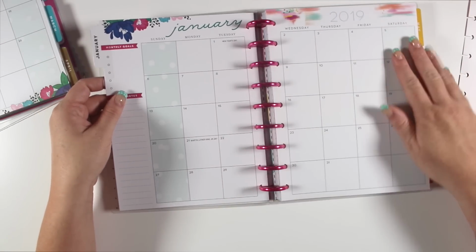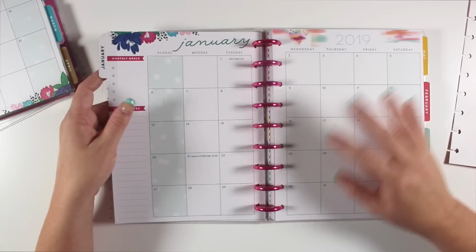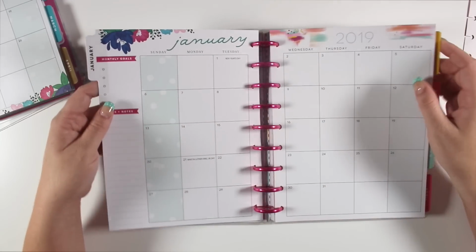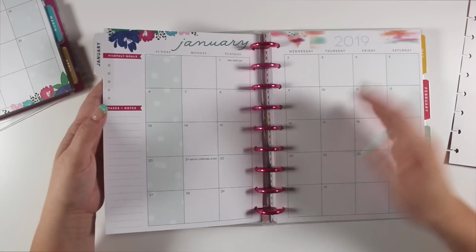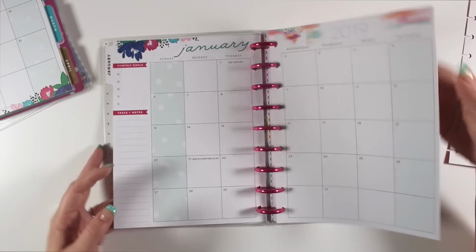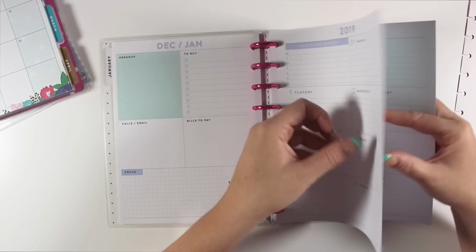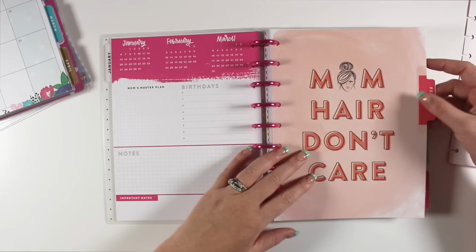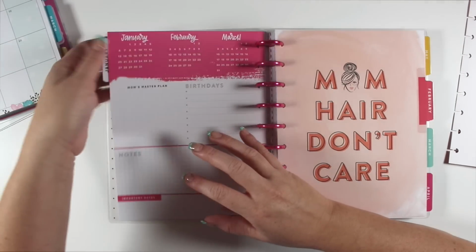If you open it, these ones are very different, so I don't know that these would be the best to blend together, but you would not know to the naked eye that you have now changed it from being a mom planner to not a mom planner. It is just very general as the opening view of your monthly overview. And then as you go into the weeks, there are still some mom-specific things, but it's as simple as popping this tab out and doing it the same for every single month. So that would be idea number one.